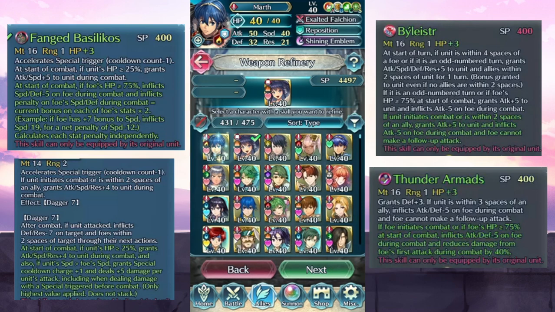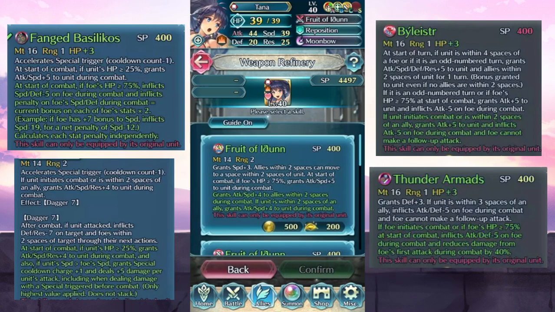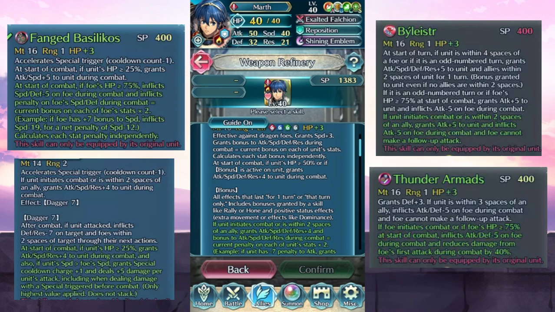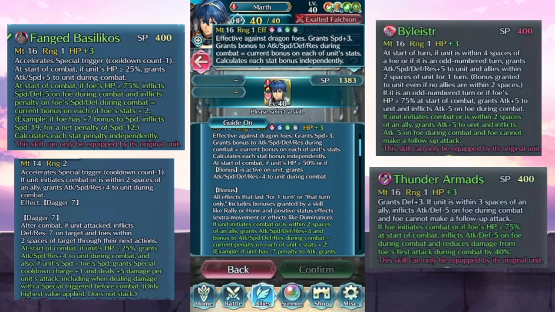Now for the actual strongest Weapon Refine from this bunch. Oops, that's not Marth. I didn't click on it. Exalted Falchion is insane. So at default, grants speed +3, grants bonus to everything during combat equal to current bonus on each of unit's stats. So he basically had bonus doubler at default, but now he has that. Calculates each stat bonus independently. Okay, at start of combat, if unit's HP is greater than 50%, or if bonus is active on unit, grants Spectrum +4. So even more boosts, in addition to the bonus doubler.